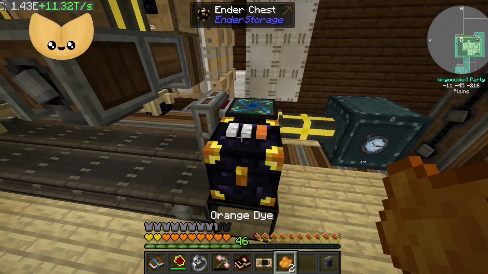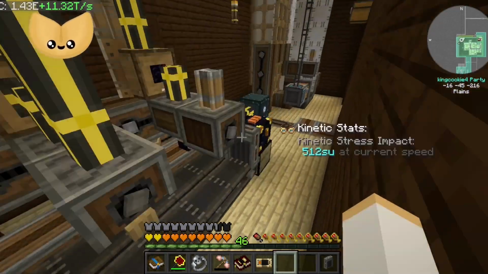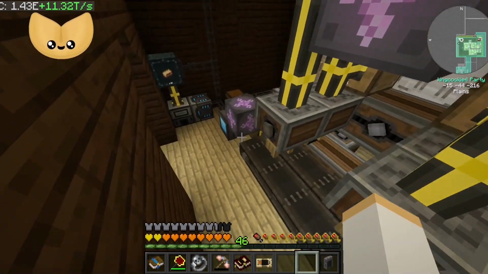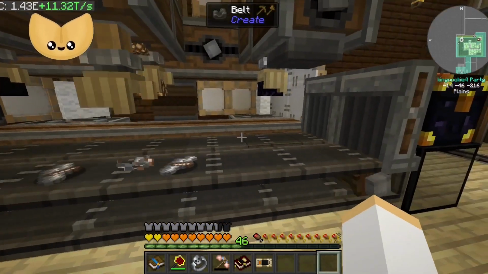And then I want to make this one all orange, just because, you know, why not? Then I put this funnel here, and then once I put the other one, this will be completely done. So, yeah, that's completely finished. All of these things are completely done, and once I get these things hooked up to their singularities, they should be completely good. Yes, look at it go.